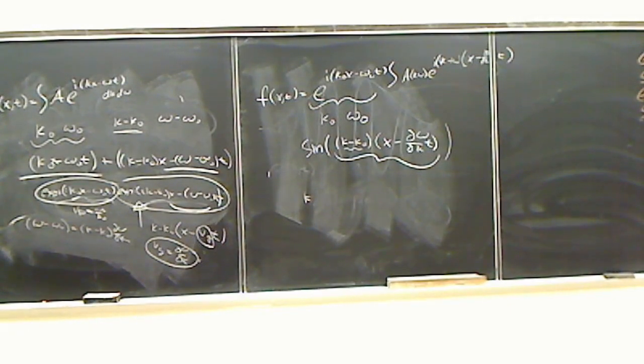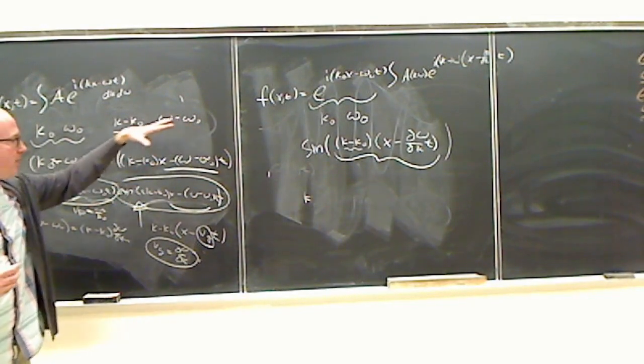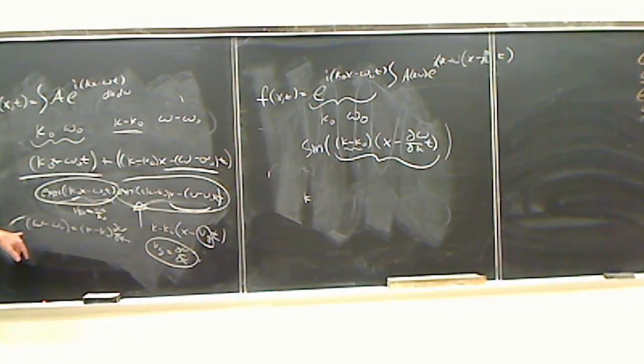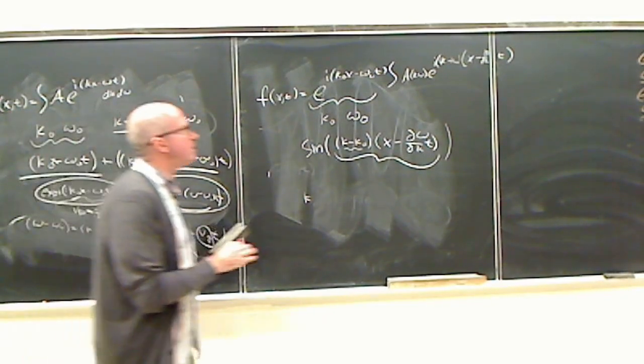Okay. That'll come back again, but not a ton. So now you've at least seen where group velocity comes from. I'm not going to ask you to be able to do this derivation. It might show up in a homework, but it probably won't show up on tests. But I really do need you to know that the group velocity is the shape, and it goes like d omega dk, and the phase velocity is a peak, and it goes like omega over k. Does anybody have any questions about that? Everybody all right? This is one of the harder things to get your head around. It took me a minute.